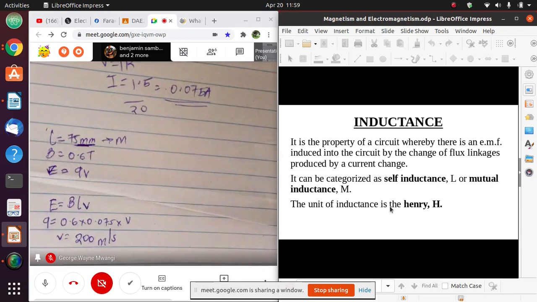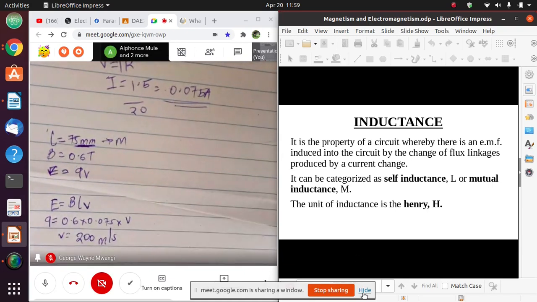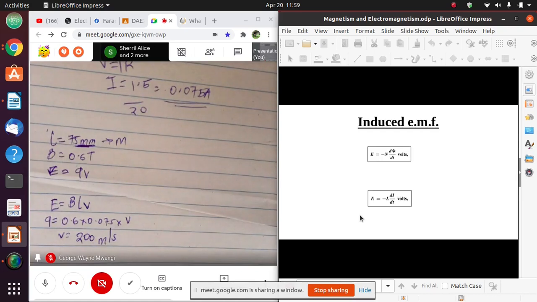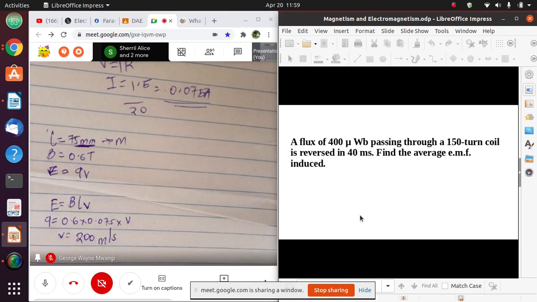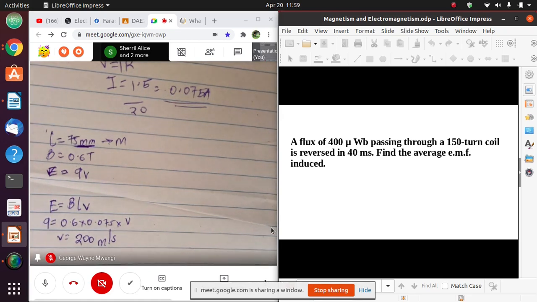Sawa. Okay, now let us stop from there ama tuendelee? Can you give us an example which is a different angle other than 90? Now, in these questions, tumekuwa tukiassume 90 degrees. You can do the same question, and now you're told that the conductor is cutting at 20 degrees. What I want to do right now is just introduce you to the concept, so that when I give you an assignment this week, you can be able to apply that concept. Unaona? So that nikikupatia swali ambayo iko na angle utapotea.